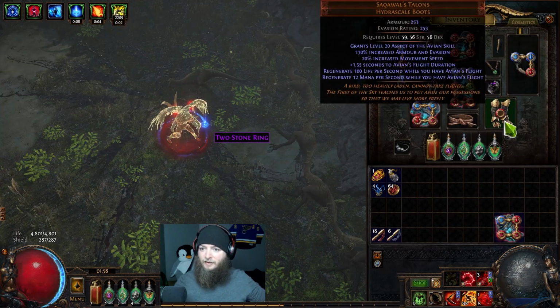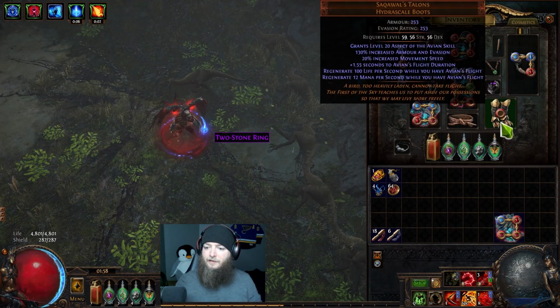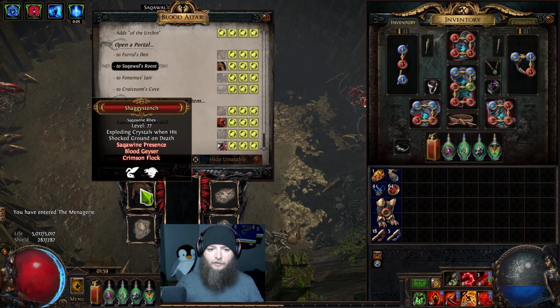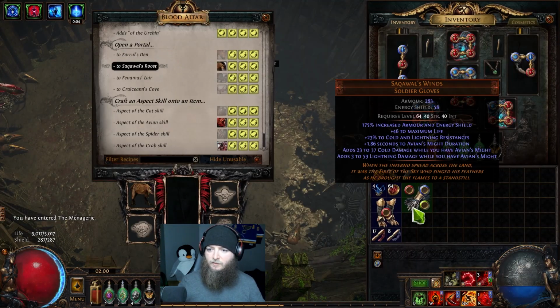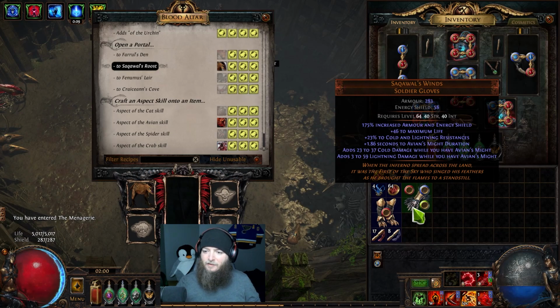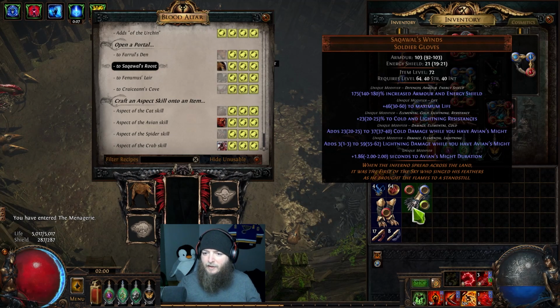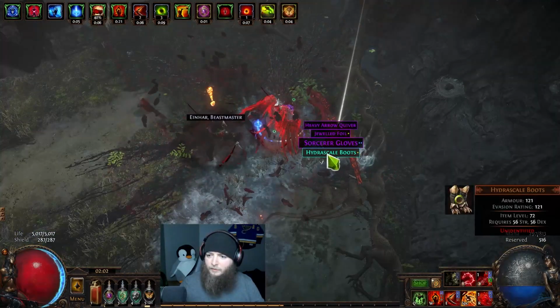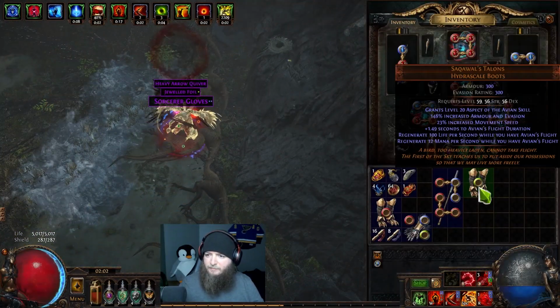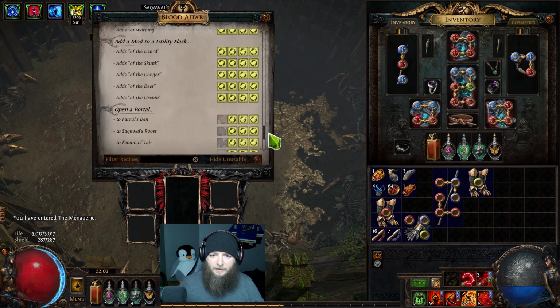But there's another piece of gear that can alter the duration on the Avian's Might as well. Do another one. And this time I got gloves. And I have another one. So this is the one that scales the Avian's Might. It also gives flat cold and lightning damage while you have Avian's Might. One has a 10% chance not to be sacrificed. Another pair of boots. This one also has positive duration. Alright, that's all my big beasts.